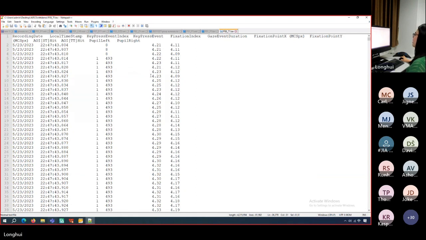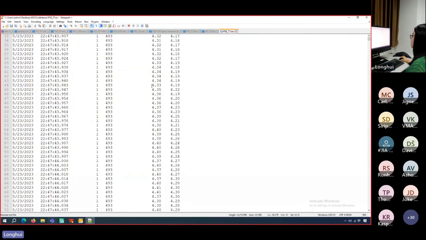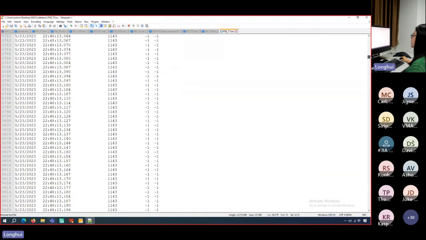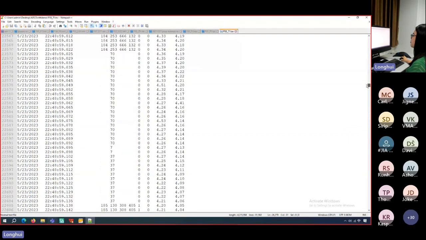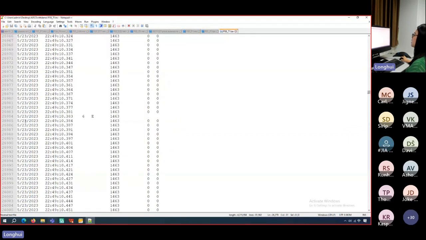If you have VS Code, I suggest you open the file with it, and there is alignment, so you can align each column in different colors. Then it's very easy to see the data for each column. And here we can see, like I showed just now, when he types, we get keystrokes.